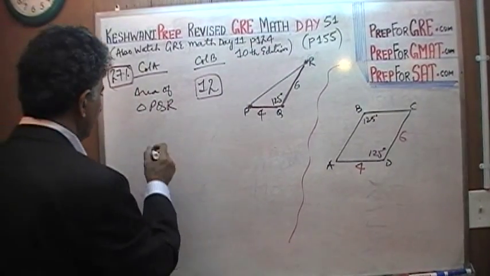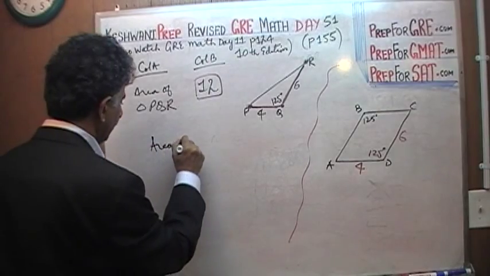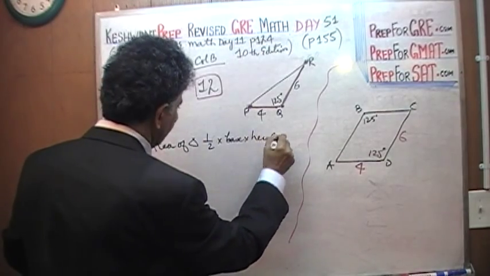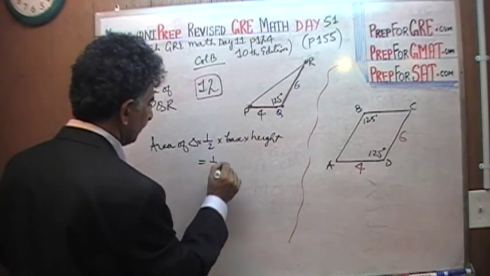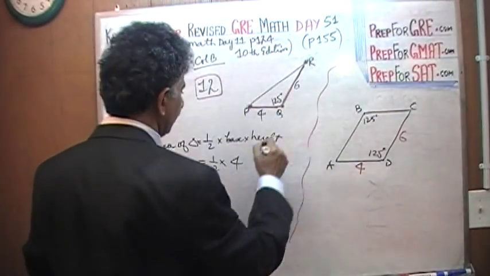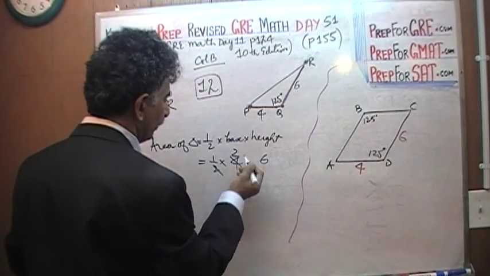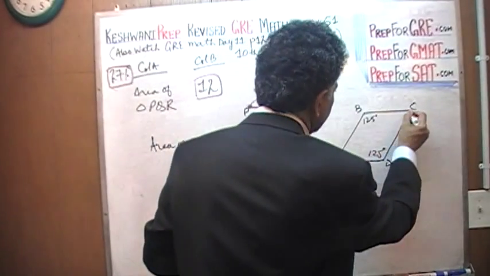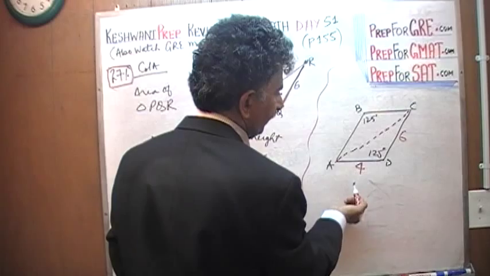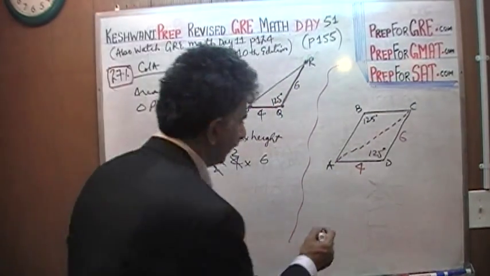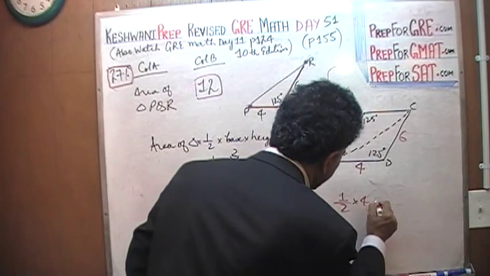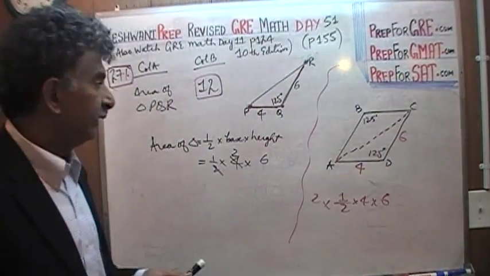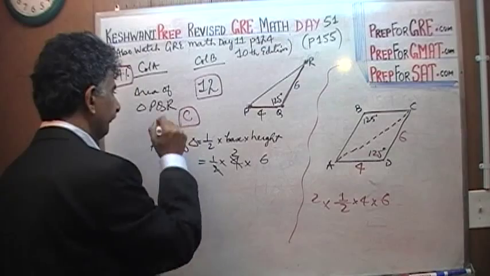They're going to sit there and say, area of the triangle is 1/2 base times height. 1/2 base we know is 4, height we are told is 6, and therefore half of that is 12. And since this parallelogram is just made up of two identical triangles, they're going to say the area of that thing is 4 times 6 times 1/2, times 2, because there are two of them, and they come up with the answer of 24, and they're going to say the answer is C.